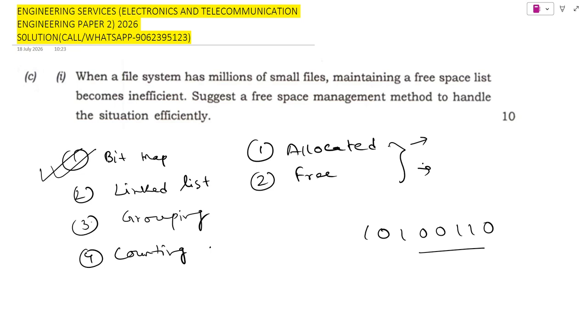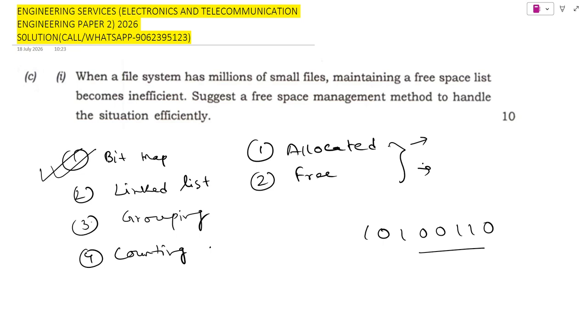Okay, so if I talk about the linked list, sequential traversal is required here, it is slow for a large disk, has pointer overhead, and it is difficult to locate contiguous blocks. And if I talk about the bitmap, it has direct bit scanning, it is fast for a large disk, has very small overhead, and it is easy to identify continuous free blocks. Okay, so these are the distinctions.